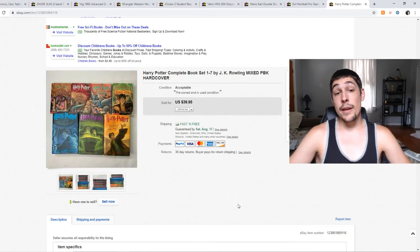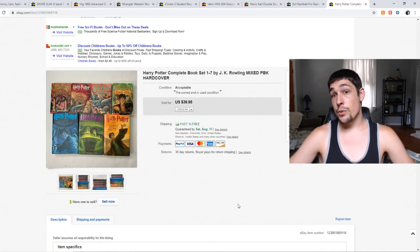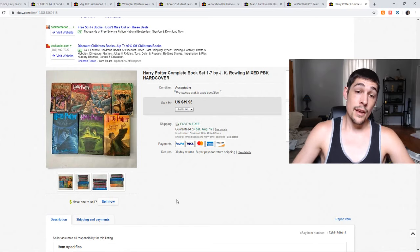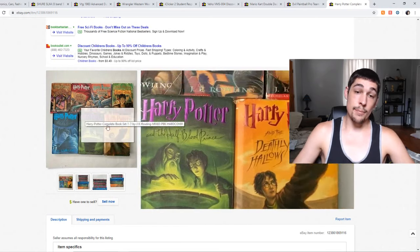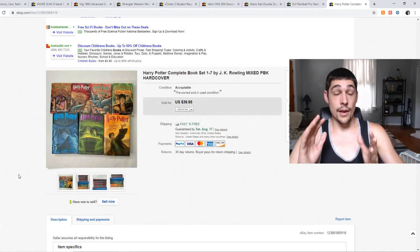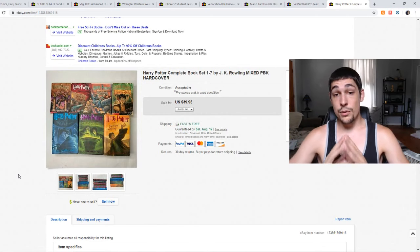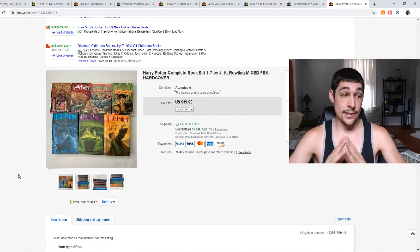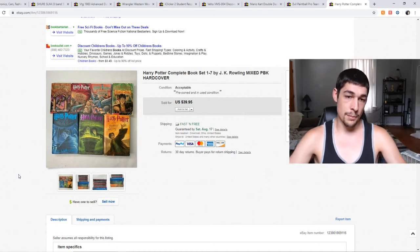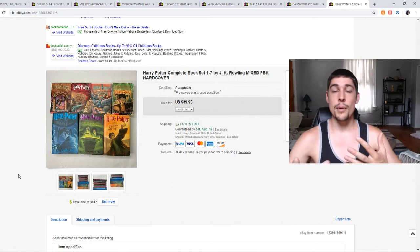I picked these up in my last yard sale video before the 127 sale, and it's the complete Harry Potter set. This is a mixed lot of the hardcovers and the softcovers. Harry Potter stuff individually does not sell that well, but as a set, it sells super fast. These were listed for like 3 days and they sold for the full price of $40. So a mixed lot is going to sell for like $40.